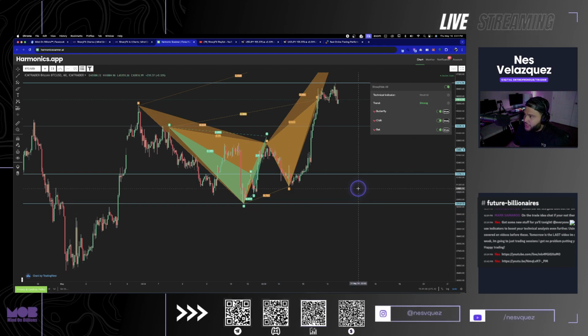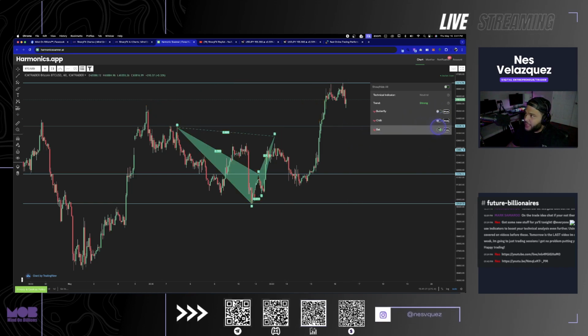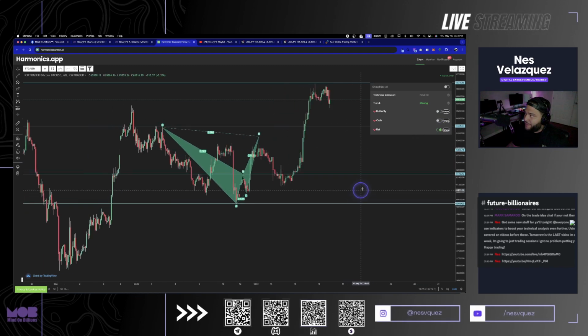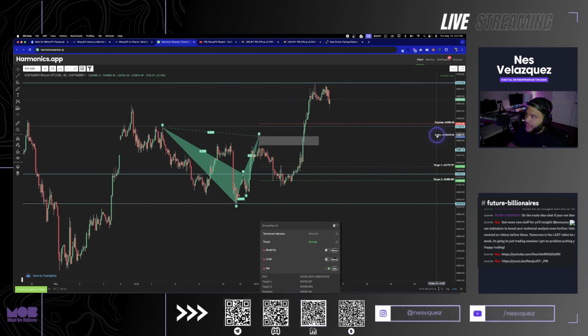But essentially, if you look at some of the companies out there, like Monera Scanner, it is powered by this. So if you go direct to the source, harmonicscanner.ai, you can have an account directly through them at a discount of $25 for the silver. But you can start the free trial. It's a 7-day free trial. And it'll scan multiple patterns right here. You can take them off if it makes your chart look too busy. And if you want to see the stop loss and take profit levels, just click on show and it'll show you your entry, your stop loss, and your take profit.